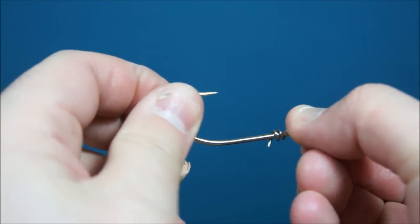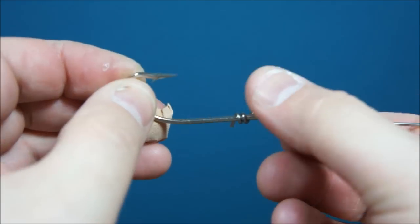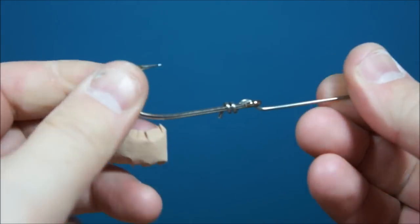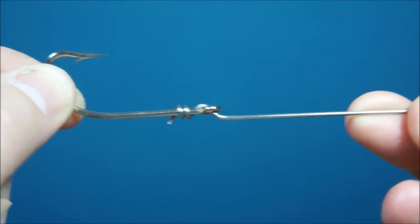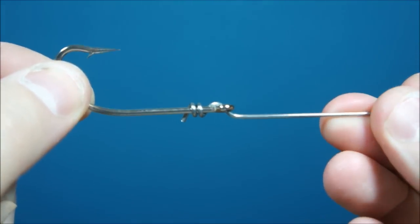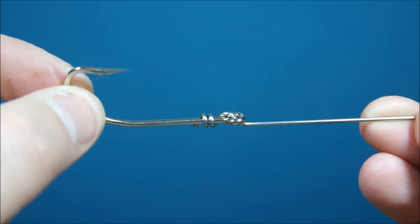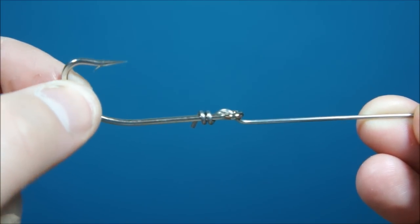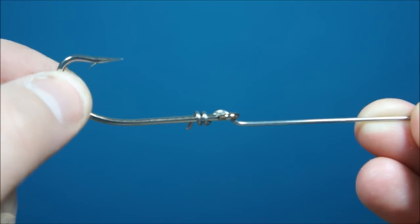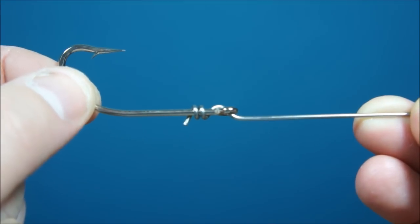There we go. Just need to bend that up. So that's secure, but there is still some movement there. And I'm going to take that movement out by powder coating the whole joint there. The movement comes because the wire is basically a lot smaller than the hole it's passing through, and also it's very difficult to tightly wind the wire around the hook shaft.